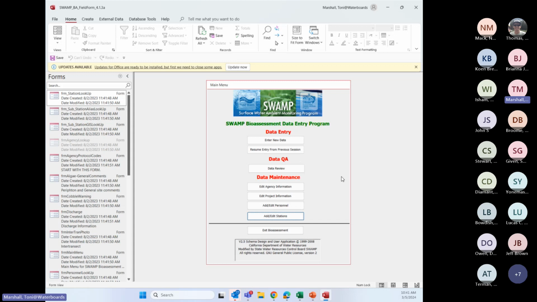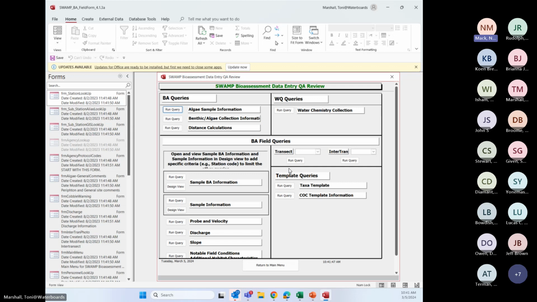You know, it's impossible to really go through this whole thing in a short period of time. But can you think of anything important that I might need to add? Not for entry. I feel like this covers a lot of the good basic stuff. One thing that I used to need to do was go through data review and make quick queries for looking up things like sample collection time for COCs.